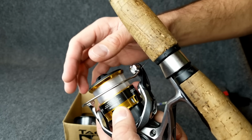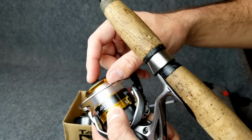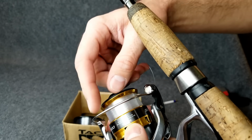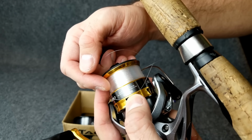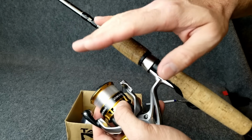Now on the opposite side, you don't want to put too little on. So let's say you stopped halfway, about half the line that we have on here now. You're going to end up with two problems. The first problem is that if you don't have enough line on here, this line is going to bang on this lip as it comes off. It's going to beat on this when it's not completely full, and you're going to lose a lot of casting distance. Now the second issue you're going to run into is you're going to lose speed.